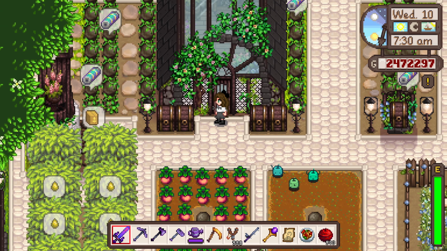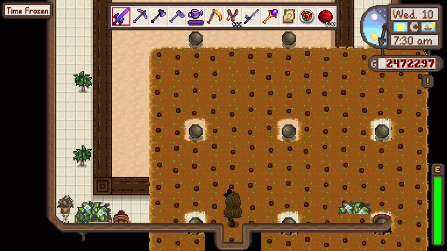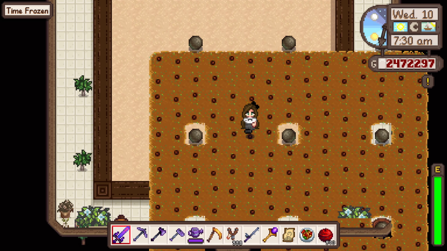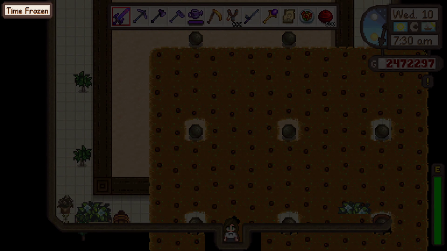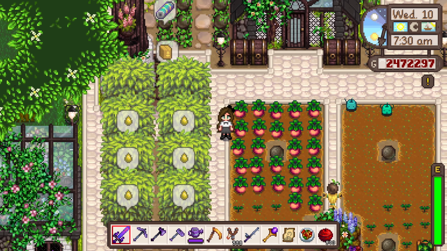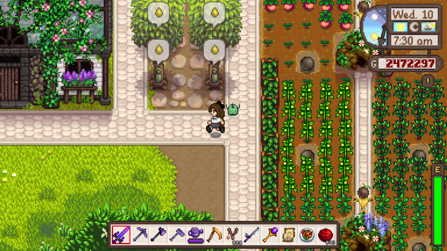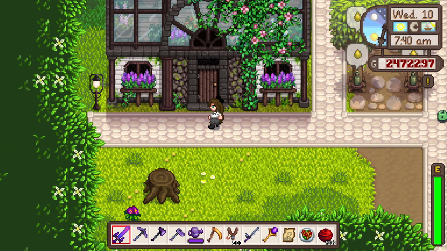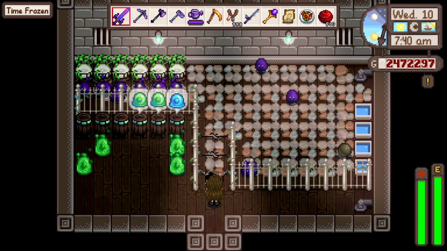My greenhouse may or may not have, yeah, it's kind of messed up now because I took out the expanded mod, but the expanded mod makes it bigger and has a space for the trees, but that'll resolve on my other file. And I come in here, and here's all of my slimes.